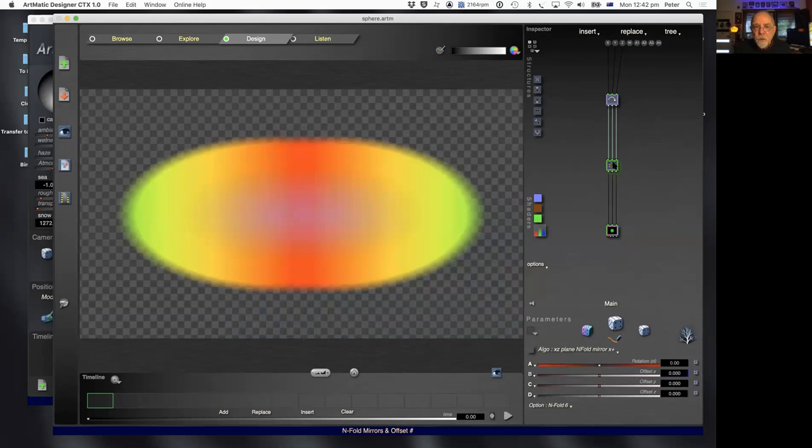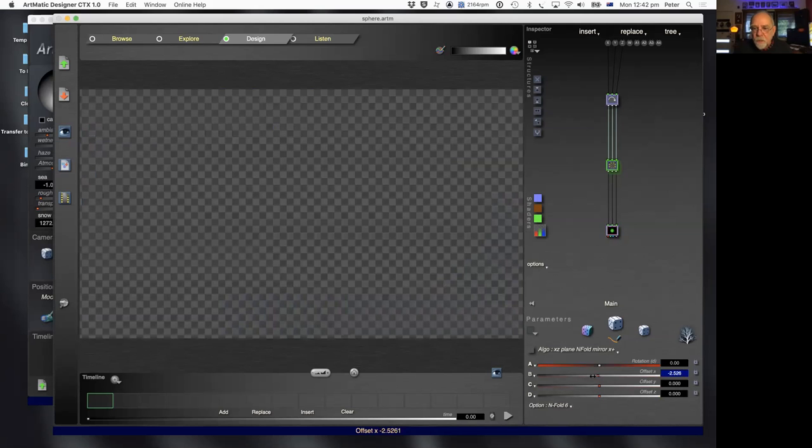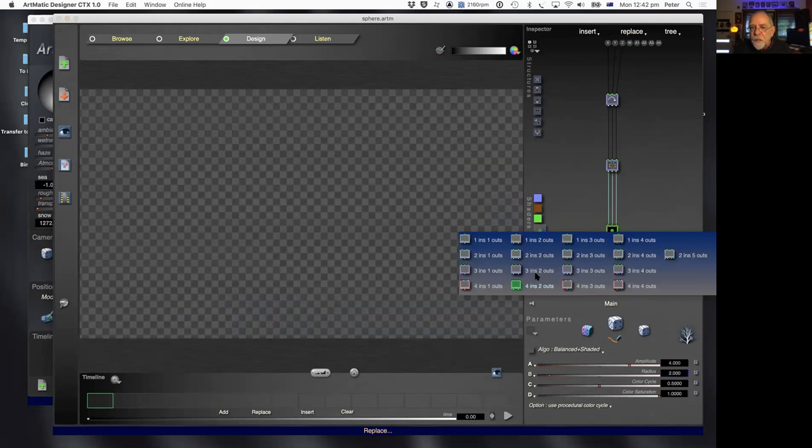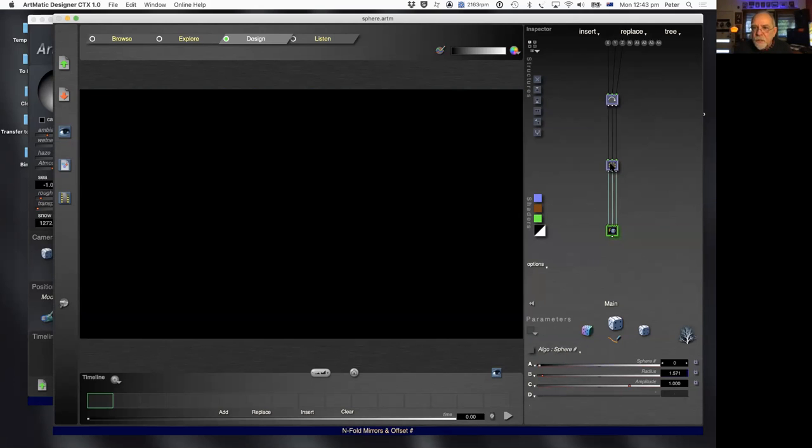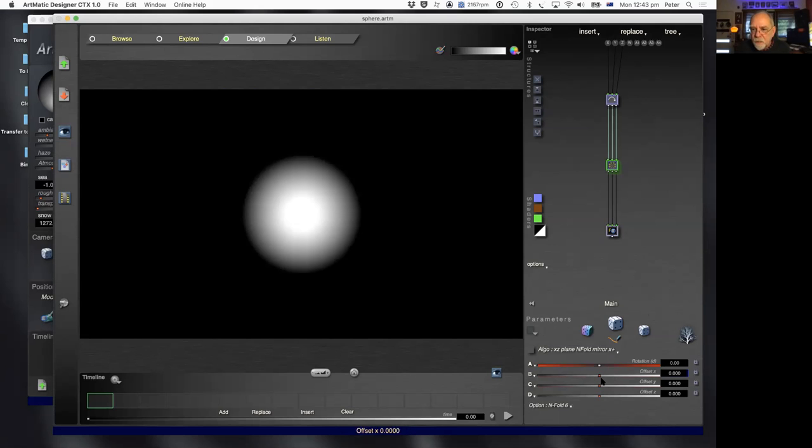You can see there it's mirroring just across one axis. Let's just offset it. Let's see, where did it go? Not doing that very well. Probably not a good choice of tile there to use for that. These things are a little difficult to demonstrate without having 3D, and I don't want to really go into 3D at this point. That is actually mirroring it there, but you can't see it because it's mirrored it out of existence. It's flipped its axis, so it's kind of vanished. You can see what it's doing there.